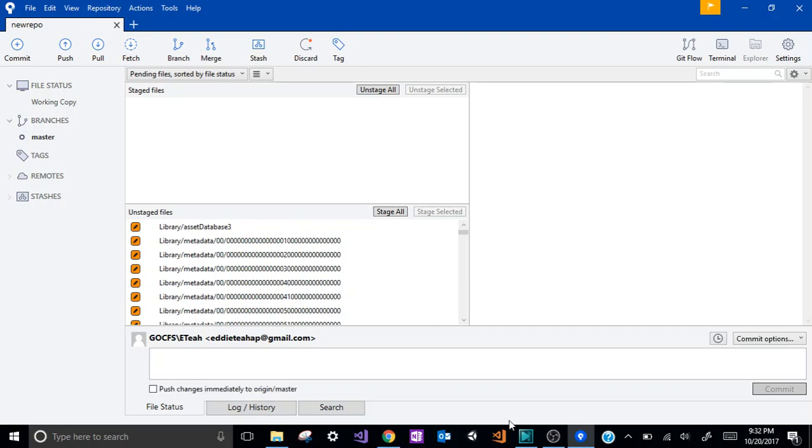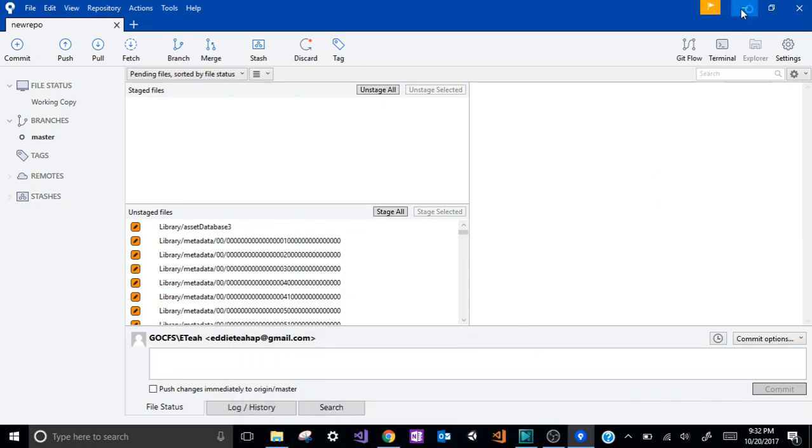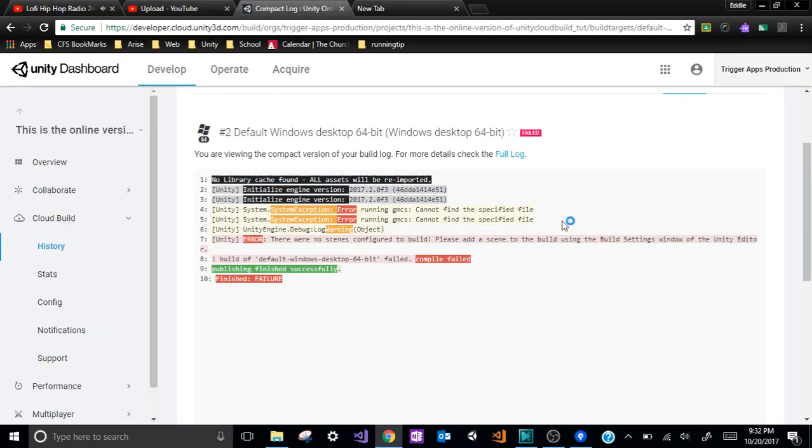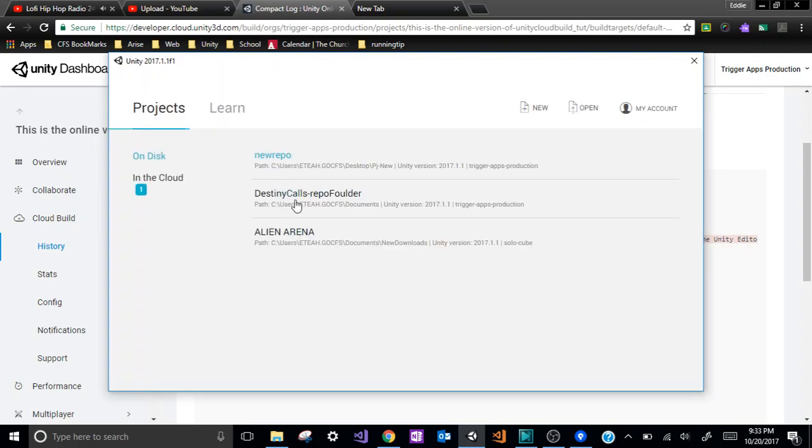Before you stage this, I don't want you to run into the same problem that I had. So let's go in Unity, and we're going to do this part of the test. Whenever there's a problem, just check out the compile log, guys. I keep saying this because it's pretty important for testing.